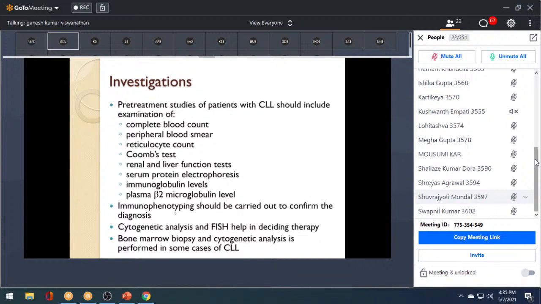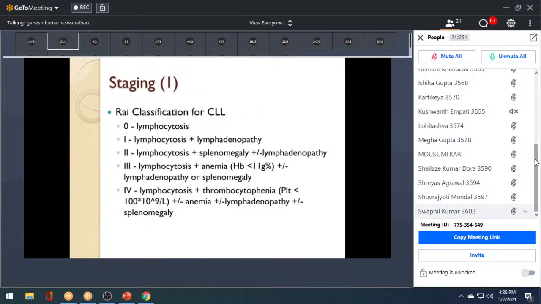Next, we do flow cytometry or immunophenotyping from one of the liquid samples. Flow cytometry can be done from peripheral blood or bone marrow, or if you have a lymph node biopsy, you can do immunohistochemistry to subtype the type of lymphoma. Certain other investigations like karyotype, cytogenetics, look at the chromosomal structure, and FISH looks for any directed chromosomal changes that can help sometimes to diagnose and mainly to decide the therapy. A bone marrow aspiration and biopsy can be done for staging of the lymphoma. When bone marrow is involved, it goes on to stage 4, which means the disease is aggressive.